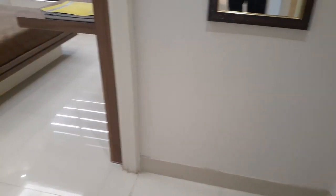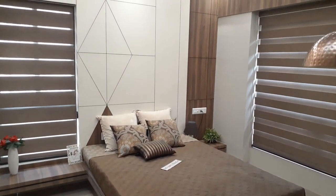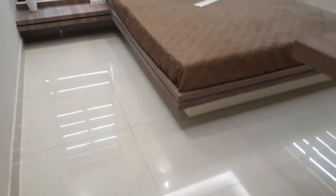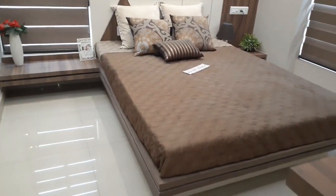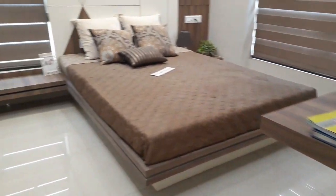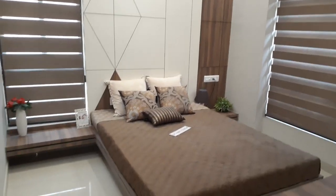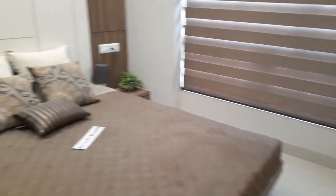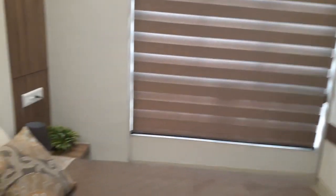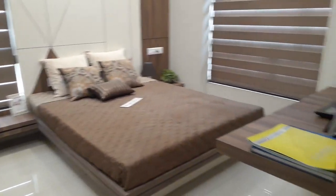On my left side is the second bedroom — beautifully crafted and excellently designed with smart utilization of space. This bedroom has a size of 12 feet by 12 feet, a standard size bedroom. The unique point is that this bedroom has windows on both sides, along with a study table and wardrobe space.